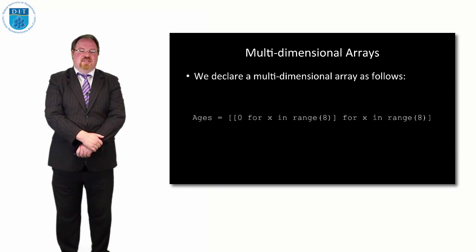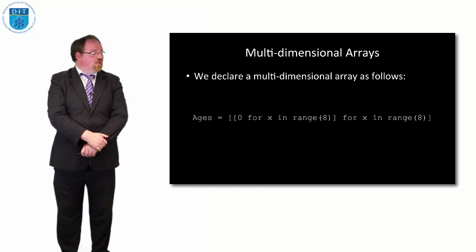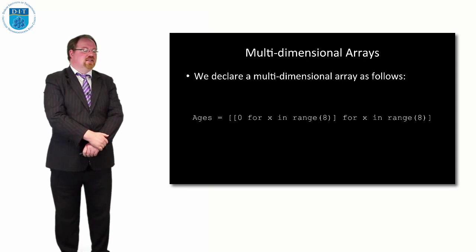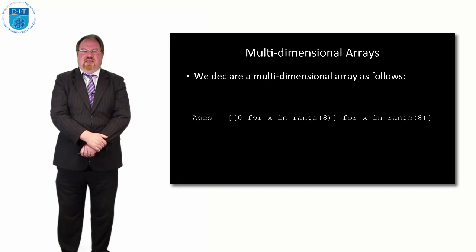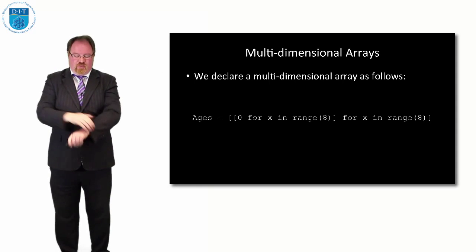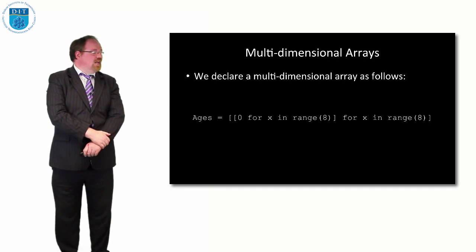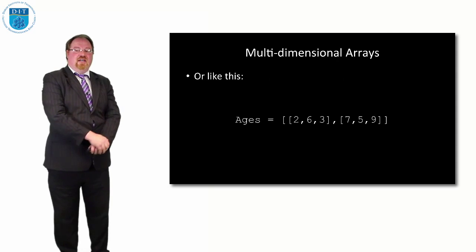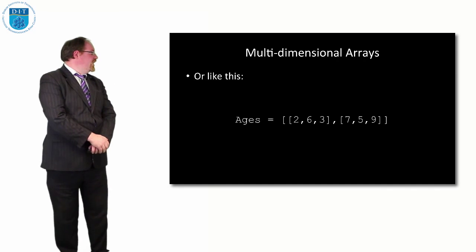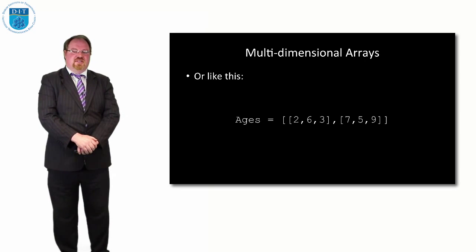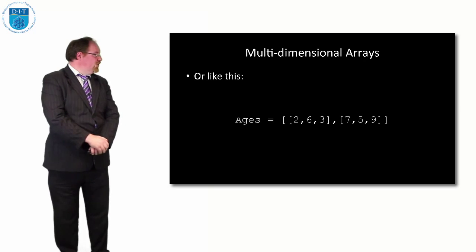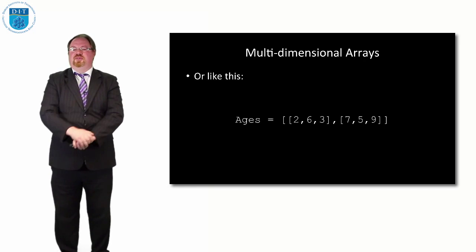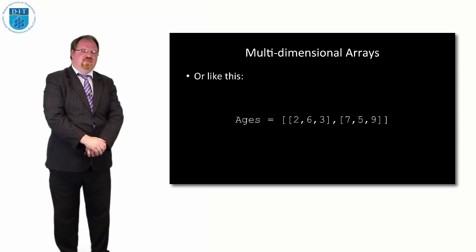If we want to declare something like a matrix, two dimensions, if it's length 8 by 8, we say similar to how we declare a single array. We just say open square bracket, then a second open square bracket, 0 for x in range 8, and then another inside the second pair of brackets, x in range 8 again. So there's one square bracket that's enclosing both, and then we're declaring one. Or if we want to declare an array with values in the array, we declare it like this: open square bracket, open square bracket, the first row, and then the second row. So we say that has three rows of length three and there's two columns, or it's three columns and two rows.